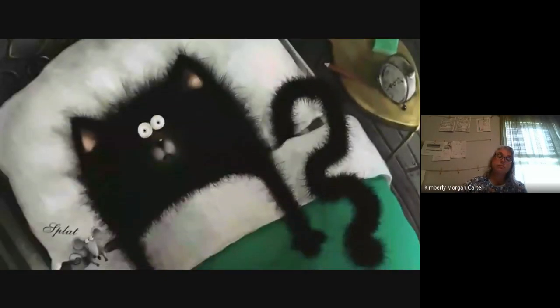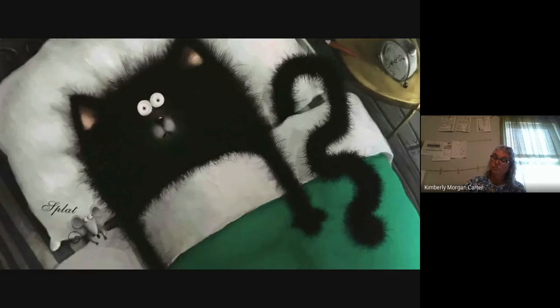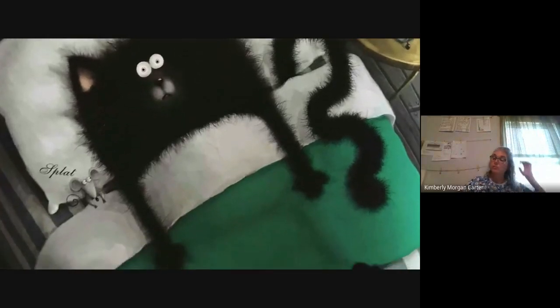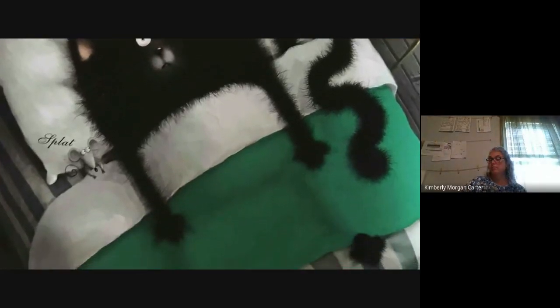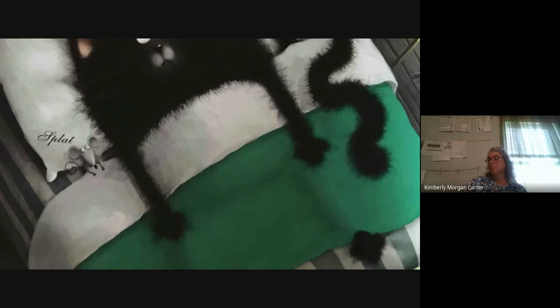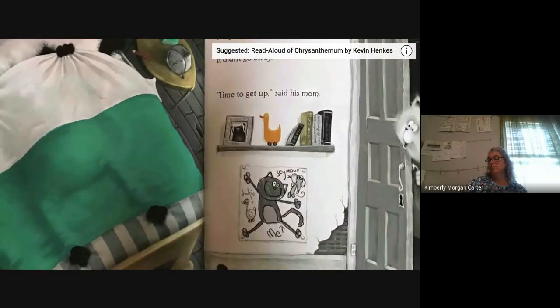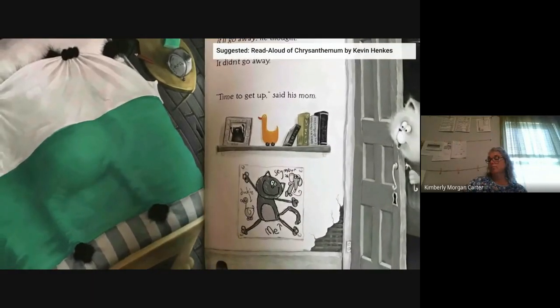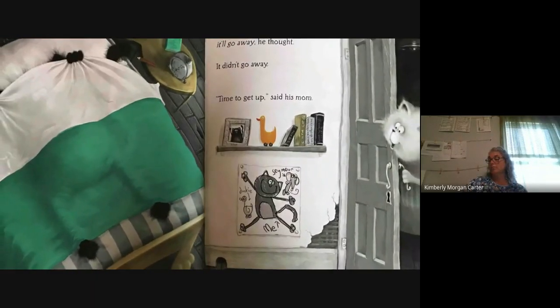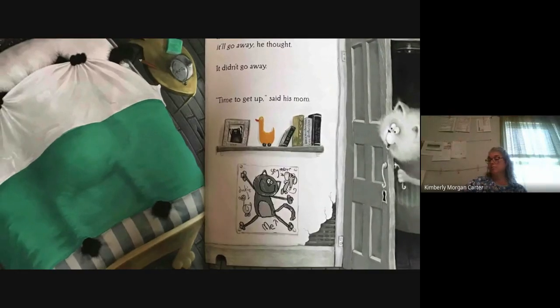It was early in the morning and Splat was wide awake. Today was his first day at cat school, and his tail wiggled wildly with worry. If I hide from the day, maybe it'll go away, he thought. It didn't go away. Time to get up, said his mom.